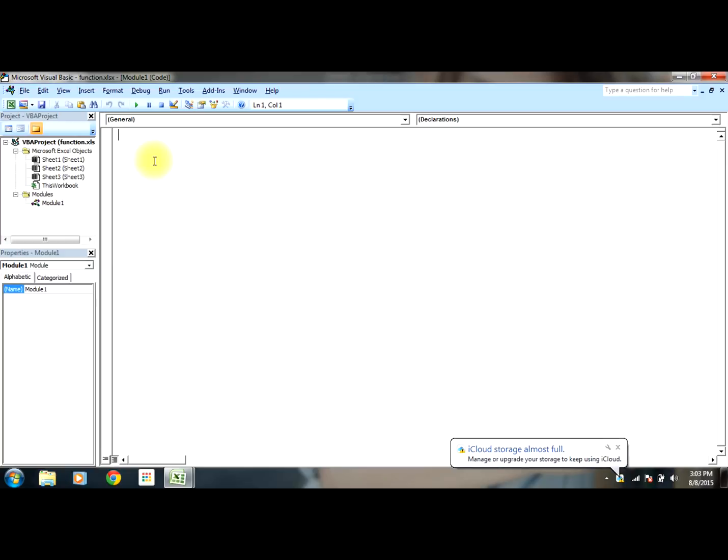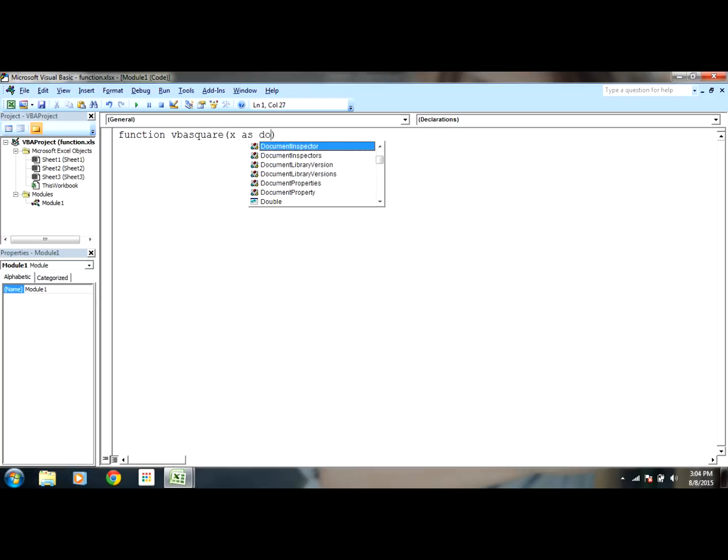In order to create a function, for example, let's say I want to create a function by the name VBA square. So you just enter Function VBASquare, and over here you give brackets and select a variable like x as Double.